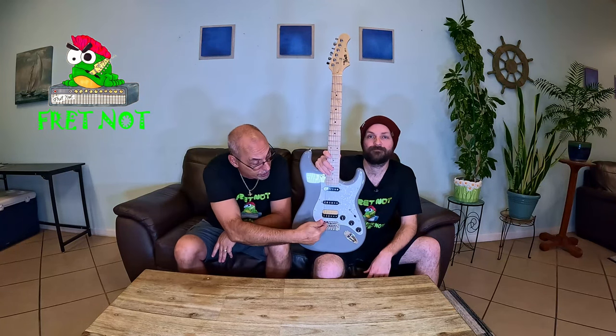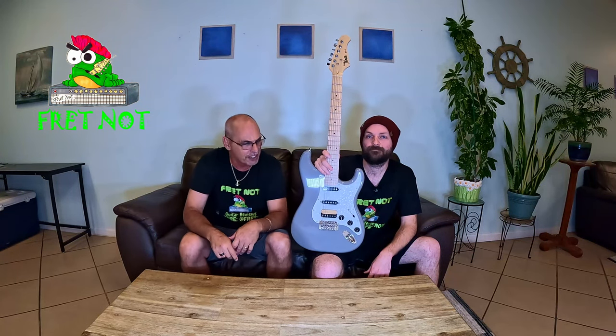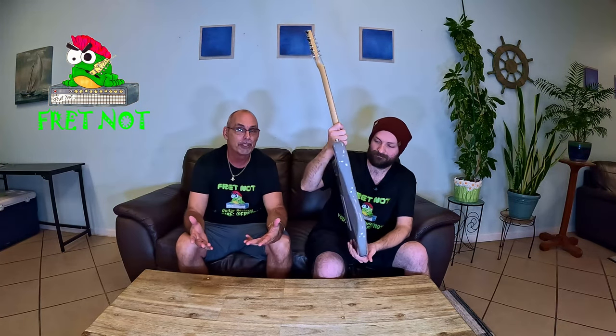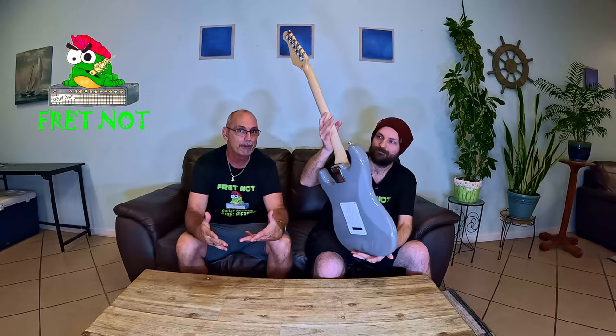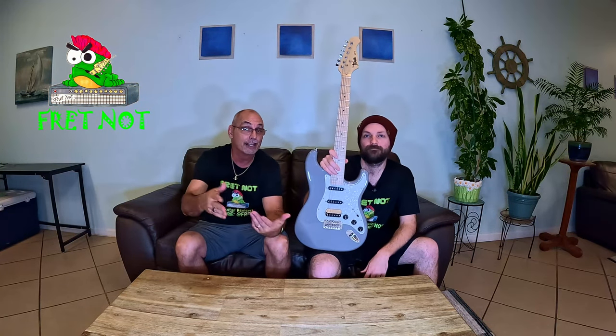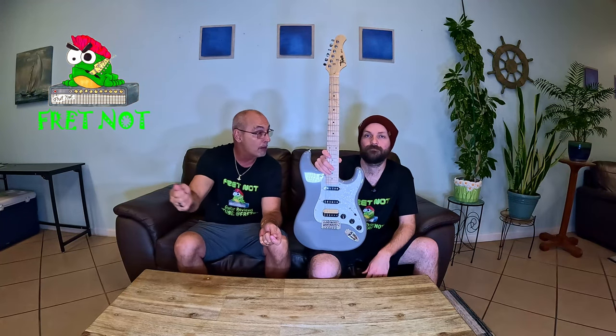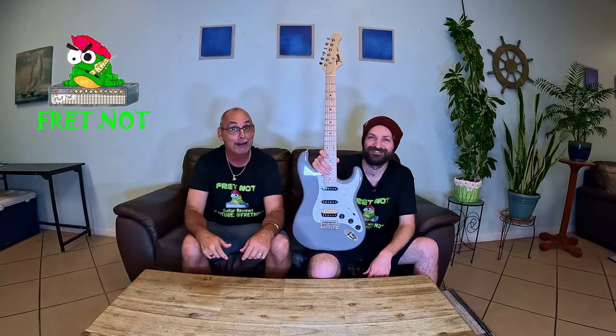So the bridge on here, it's a 6-point, I think, trem. Yes, a 6-point trem. It does come locked down from the factory. So since we've got it, we never put the arm on it. We've never even used the whammy bar, and it plays just like a fixed bridge. You can just adjust that, and then it is, you know, pre-floating, however you want to call it. So you do have a little wow wow if you need some wow wow in your life.